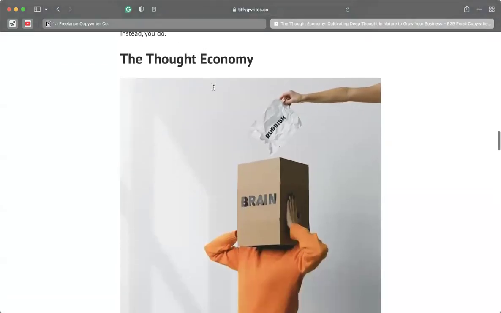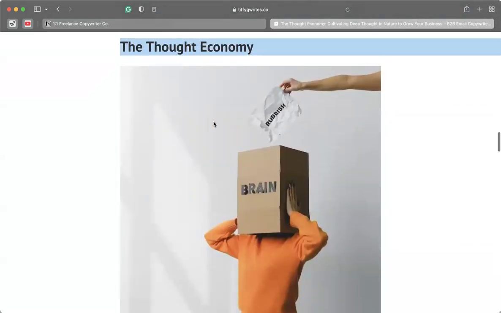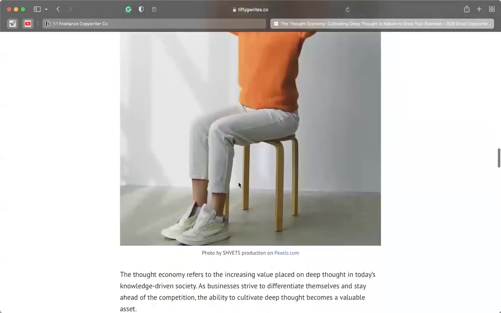And so now we're talking about the thought economy. And of course, we have to have images. A few websites you can use, you're going to write these down: Pexels.com, Pexels, and then you can also use Nappy.co. And if you use WordPress, these images will already be embedded, see Pexels.com.